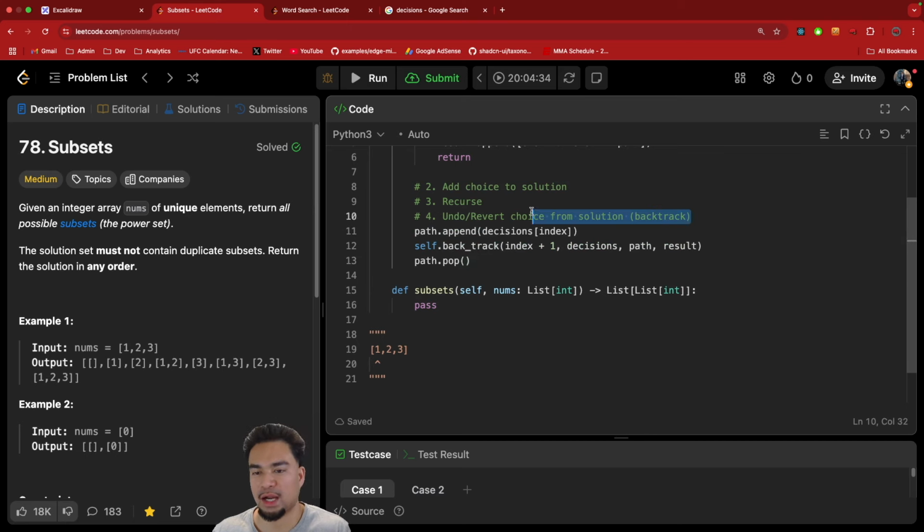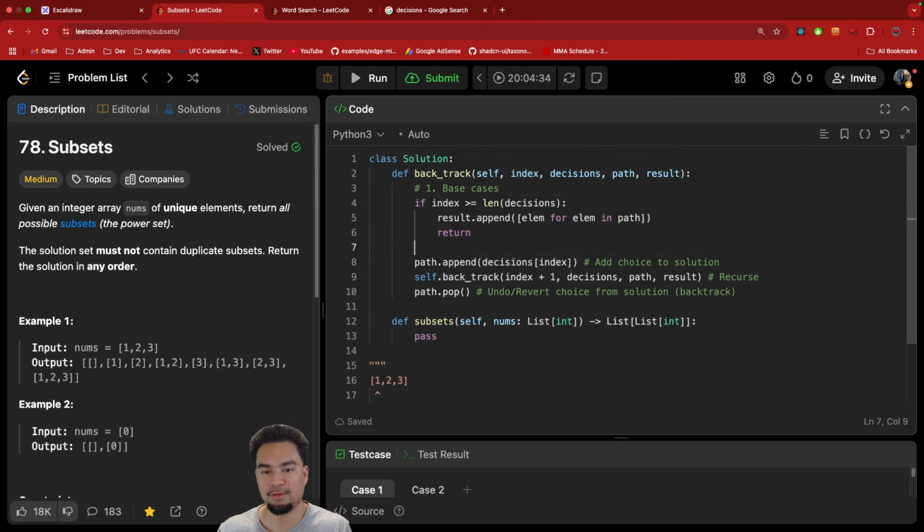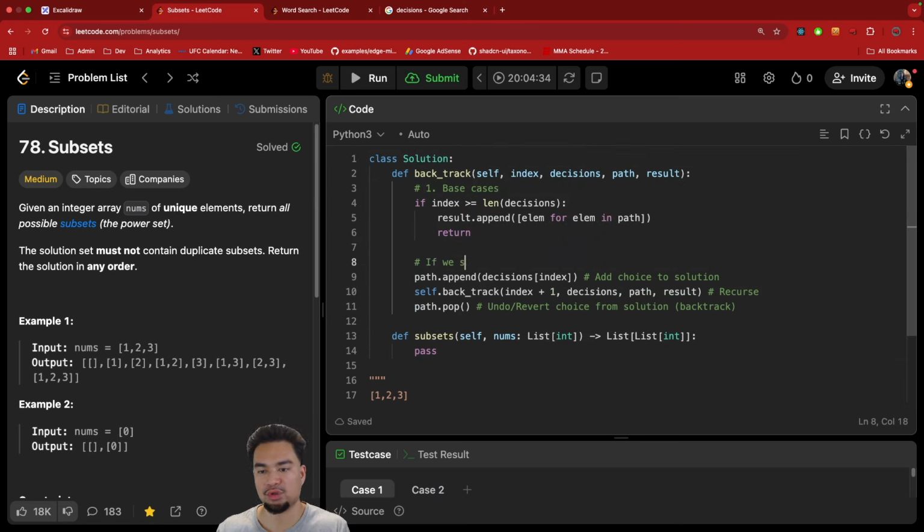We need to do the backtrack step. So this is if we choose to go with the decision.